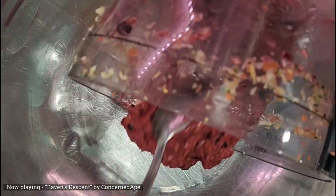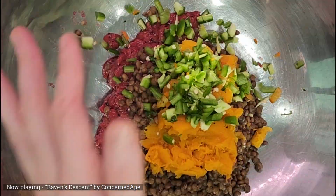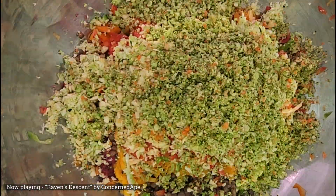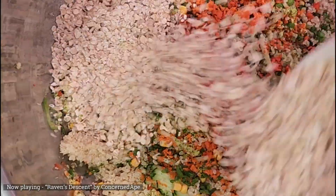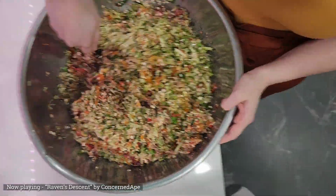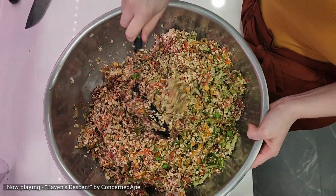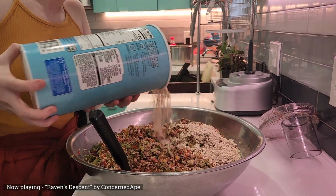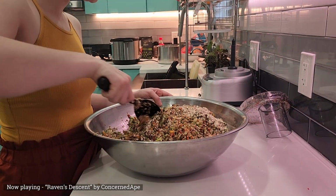Now we add all the stuff to a huge bowl and mix it up. Adding more oats to absorb moisture. This helps it stick less when frozen.